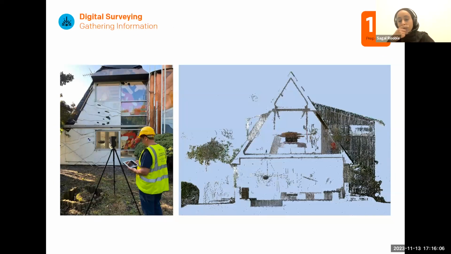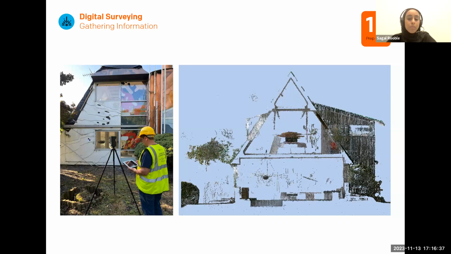So when it comes to taking an existing building, for example, this is at those early stages. Like I said, if a building hasn't got the drawings and information and any historical data, we have to use the technology to be able to capture it. So this is a point cloud representation of this house that we had to do, and then we were able to capture it and also create a 3D model from it.